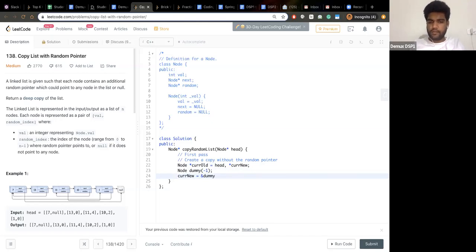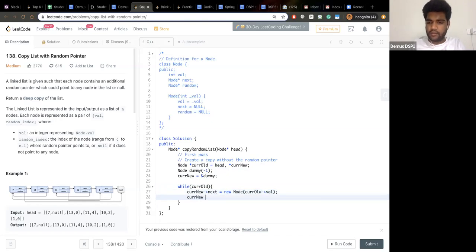Now as long as my current old is not null, I will say that the next of the present node is basically a new node, which I will allocate, and the value of that will be current old's value.